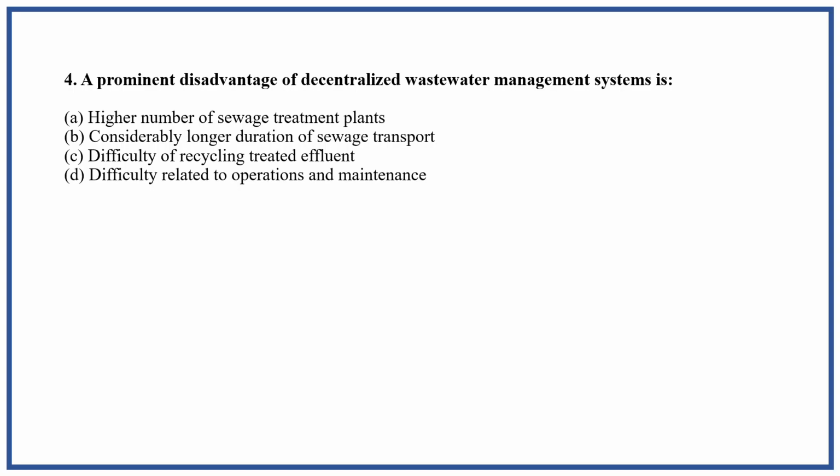A prominent disadvantage of decentralized wastewater management system is. You have to tell what is the disadvantage of the decentralized wastewater management system. Is it higher number of sewage treatment plants, considerably longer duration of sewage transport, difficulty of recycling treated effluent, or difficulty related to operations and maintenance? If you have any doubt regarding centralized and decentralized wastewater management systems, then you can ask here or you can tell the correct answer. Here they are asking about a prominent disadvantage of the decentralized wastewater systems. Anyone?